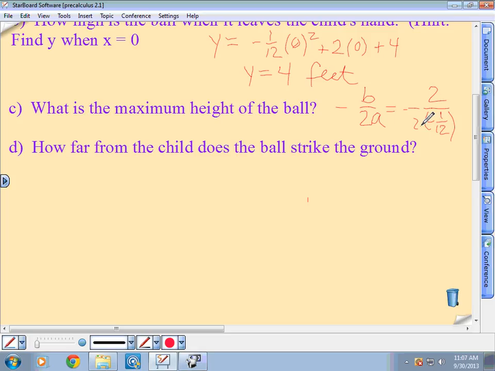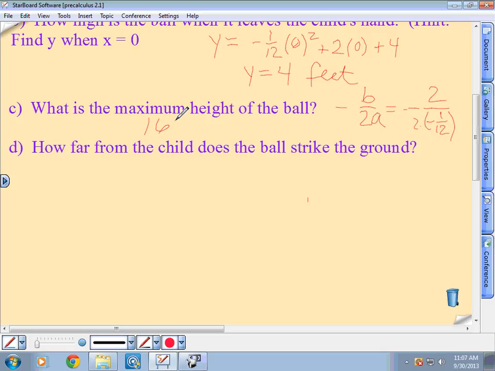You had the right answer, but the ball starts from the ground, because that's where he starts throwing it. So my maximum is 12 plus where he started from, which is 4. So 16 feet is the maximum height of the ball. It is the point, but the point starts at (0, 4). That's where you start, so 12 higher than that is your maximum.